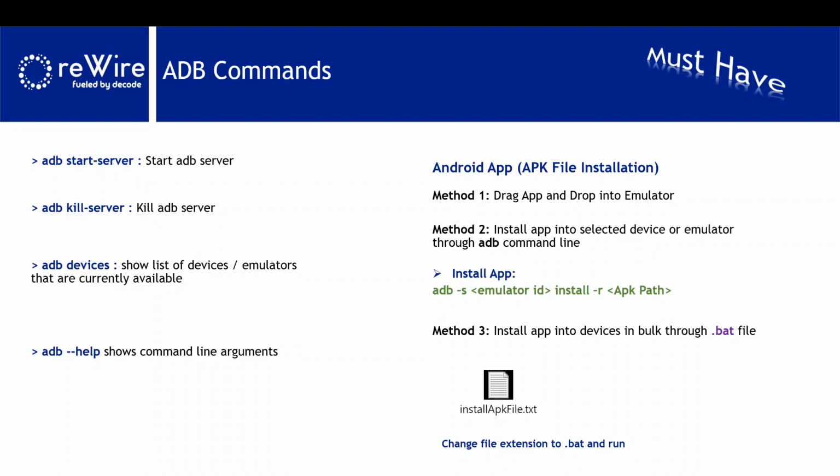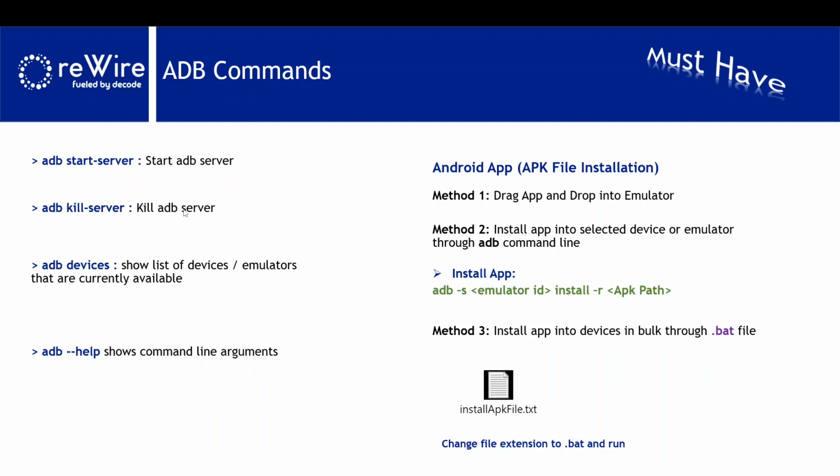So here, adb start-server means you need to start the ADB server. Sometimes the ADB server may not recognize devices, and in such a case we need to stop it. How to stop? adb kill-server. Then you apply adb start-server again.